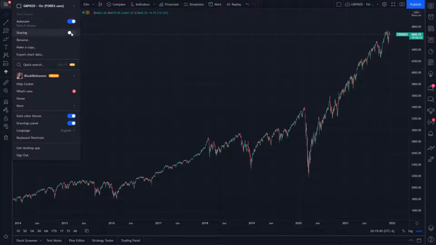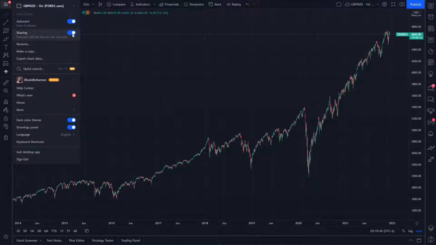Now, I typically do not share my charts, but you can turn this on as well, where you can share having a link to your chart. You can share with anybody that has that link. There's a couple other ways to share these charts as well, but as I told you before, I don't share my charts. If you're part of the Blaxe Academy community, you'll see my charts on our Discord, maybe in some of our videos, but in terms of the public, I'm not that big on sharing charts.